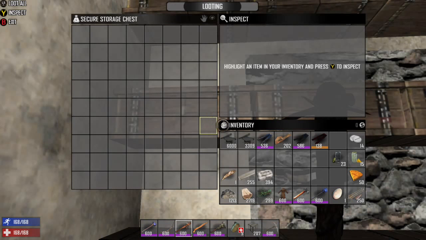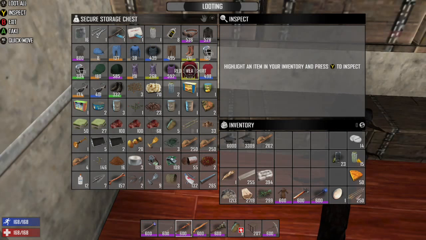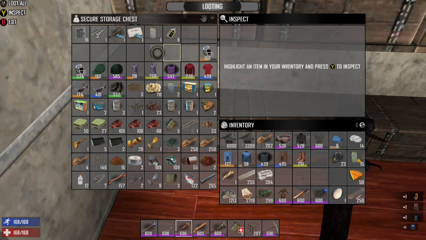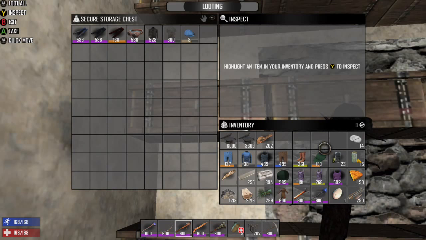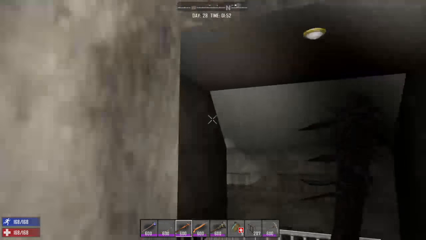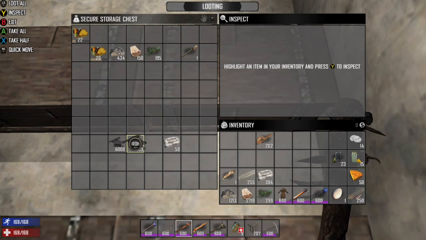Let's see, what are we doing here? You know what, let's put clothes. We'll hang on to the cloth fragments. So any clothing. So we got a little time before morning. I'm gonna go ahead and drop my inventory stuff into here while we mess around with this.